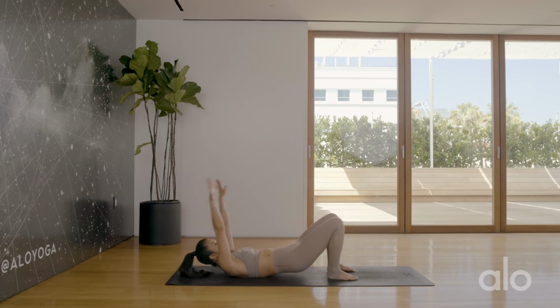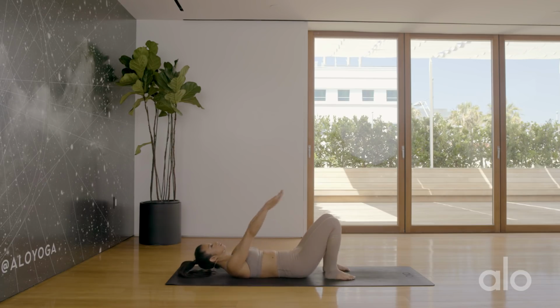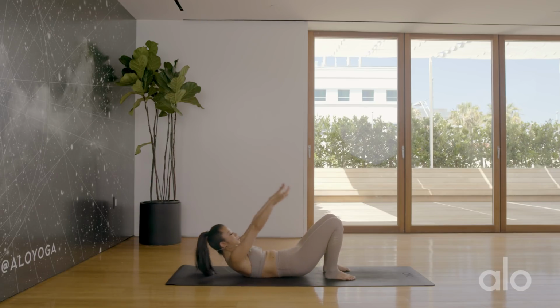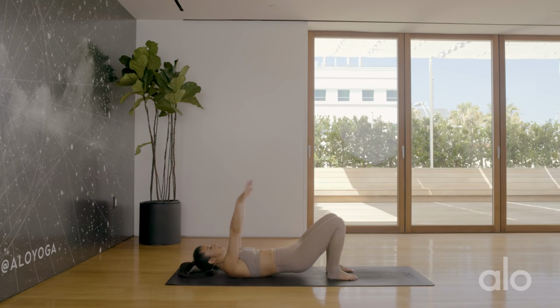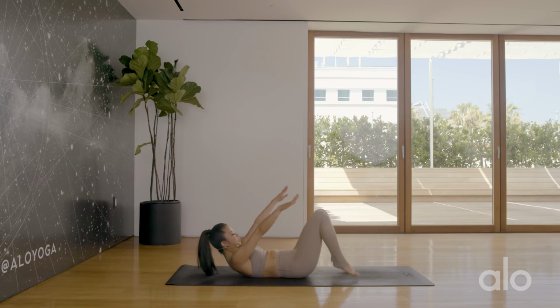Good, then you'll lift your hips, arms reach back. Exhale, roll down, reach the arms forward, both knees in. Again, feet flat as you lift. Exhale, roll down, reach forward, both knees in. One more time, lift your hips, arms reach back. Exhale, roll down, both knees in.